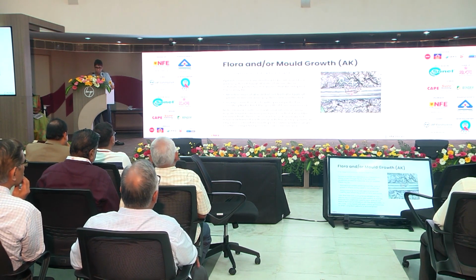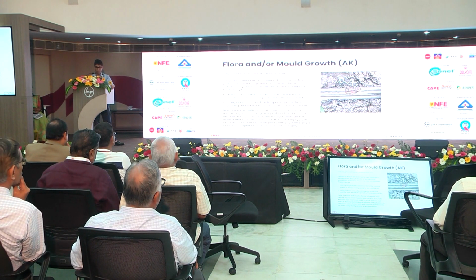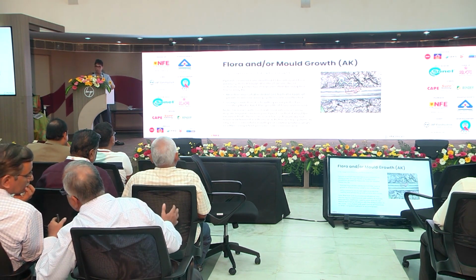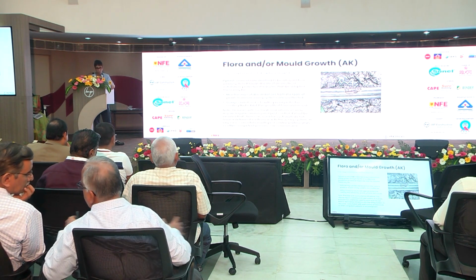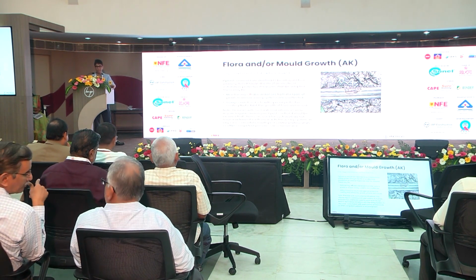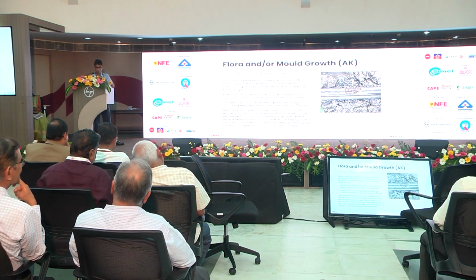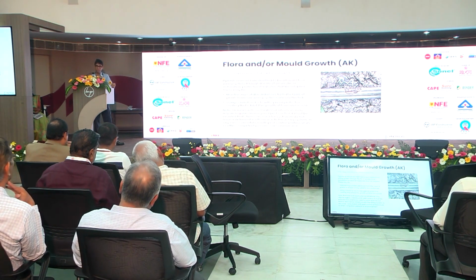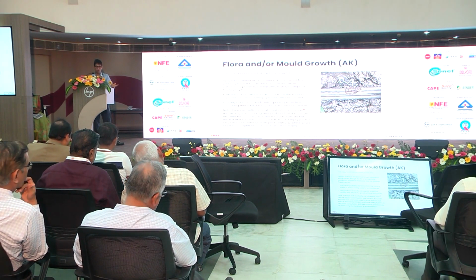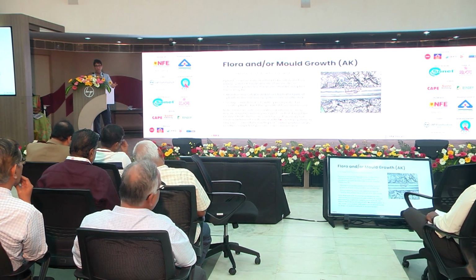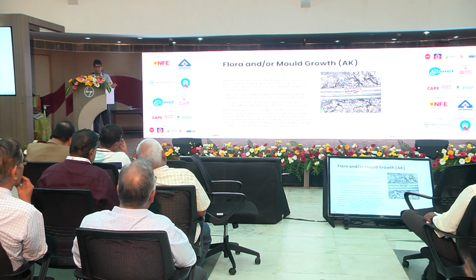Flora and mold growth is a big one. So this is an image of some underground cable, and the root of a tree has gone over and damaged the insulation, causing a fault. So you need to make sure that either you maintain a suitable distance or you use a conduit or duct with special protective coating. Now, if this is a big external influence, let's say you are in an area with a lot of agricultural work and a lot of plants, then certain pest control and cleaning will be required.